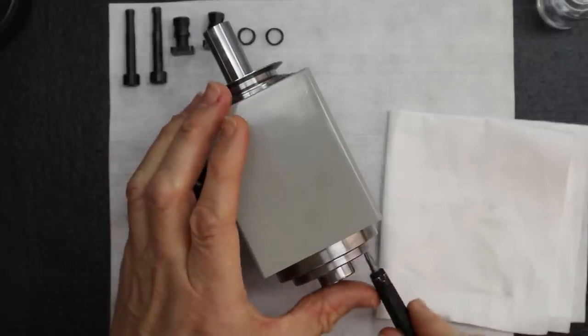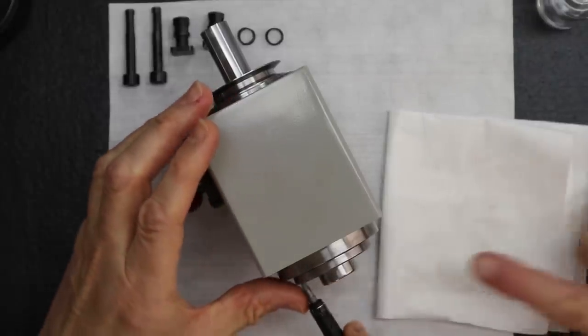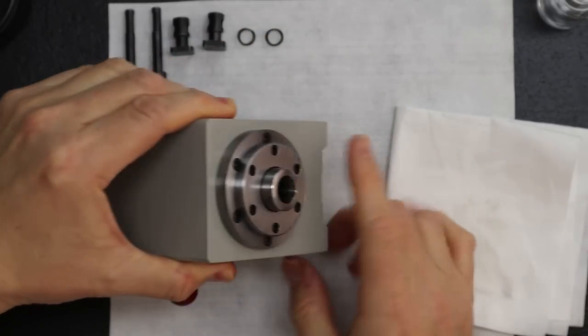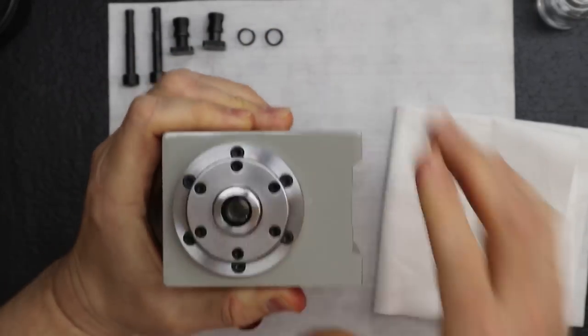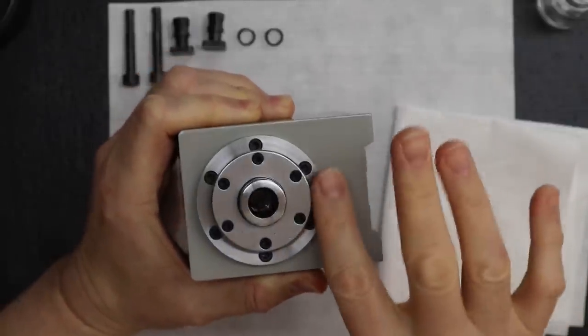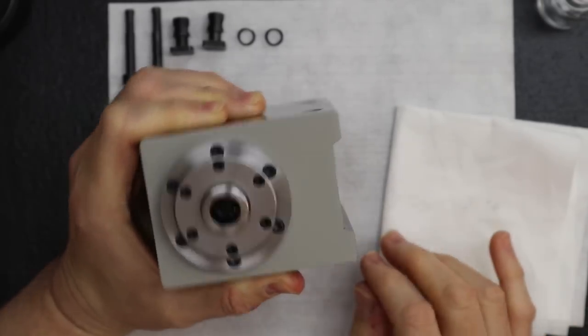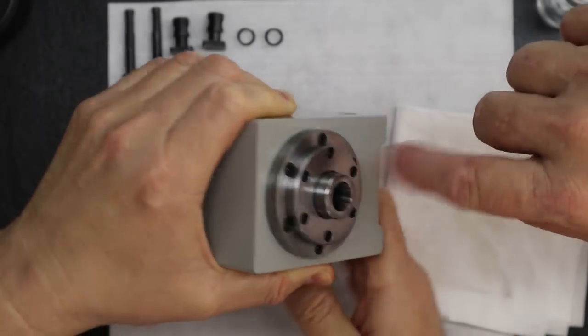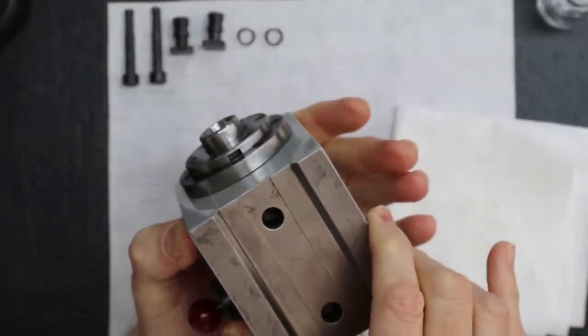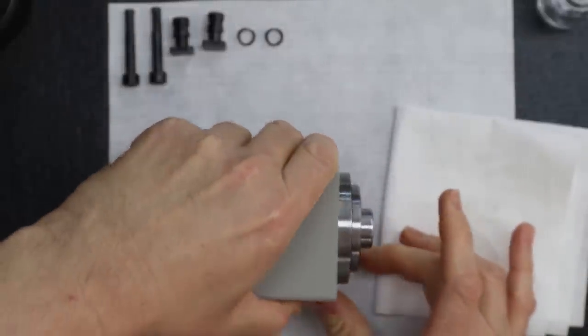Sure is looking nice. Look at how nice it looks. See, the cosmetics are all fixed. Look at how pretty that is. See all that damage that we were able to take off with that face cut, just removed. Looks beautiful. Just turn it upside down for a second. See, there's what it looks like with that little drain, facing straight down there.